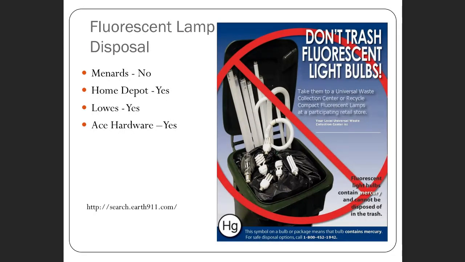Some of the home improvement stores accept them, some of them don't. I'm always a little disappointed by Menards. They're going to sell you a fluorescent light, but they won't take back one that's burnt out. It's been a while since I've checked on this list here. I was just at the Home Depot the other day. I should have looked to see if they were still accepting fluorescent lights. But the point is that this is something you should not be throwing out in the garbage. You should be taking it someplace that accepts fluorescent lamps for disposal because of that hazardous material, that mercury that's in the lamp.